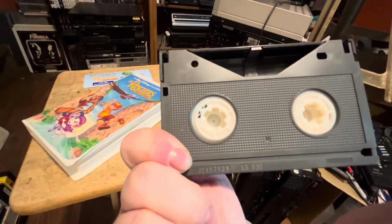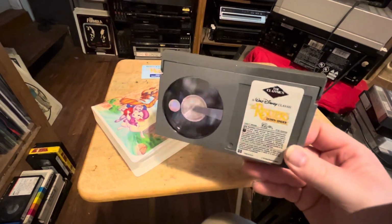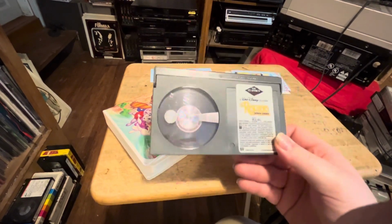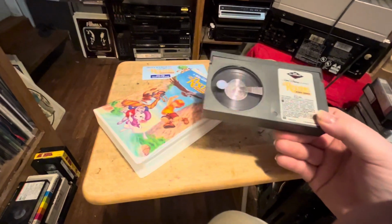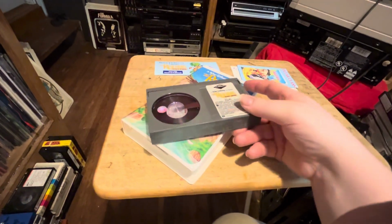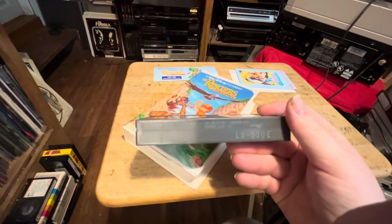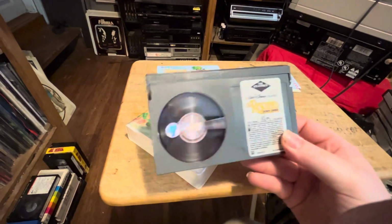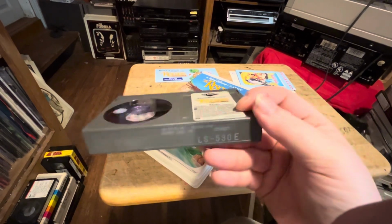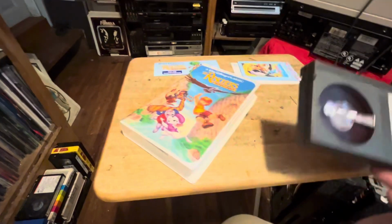I don't understand why they would put short movies on these longer length videotapes. Maybe it just happened to be whatever they can get cheap. But usually they will not put the movie on longer length tapes if the movie's not that long. This movie's probably about an hour and 20 minutes. And this is on an L530, which means you can get just a hair past 2 hours in beta 2. So you can probably get 2 hours and like 20 minutes on an L530, or 2 hours and 10 minutes. I'm not sure, but the L530 was something that the movie companies could get. We couldn't get them, but the movie companies could.